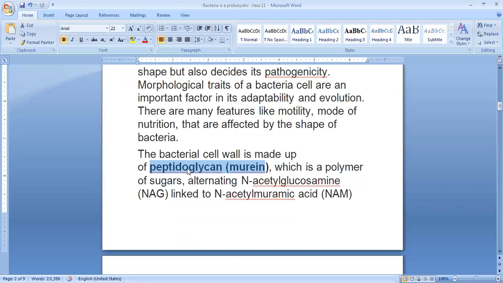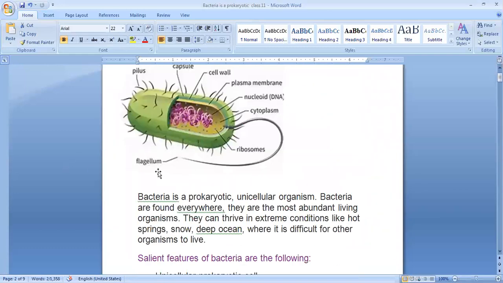After cell wall, there is the third layer, which is called as plasma membrane. Plasma membrane is the innermost layer of the cell envelope and it is an absolute requirement of all living organisms. It is found in all organisms. It forms the boundary of the cytoplasm, so below it, there is a cytoplasm present. The membrane is semi-permeable in nature and responsible for the relationship of cell with outside environment. In general, the plasma membrane in prokaryotic has the same structure as that of eukaryotic cell.